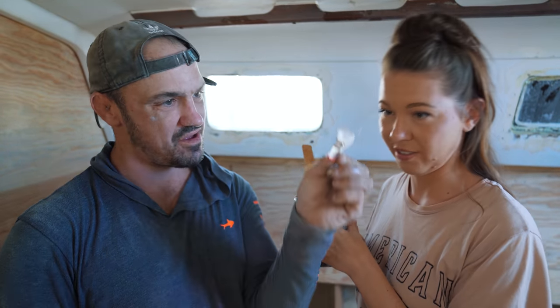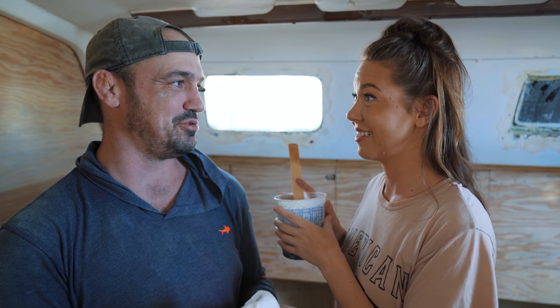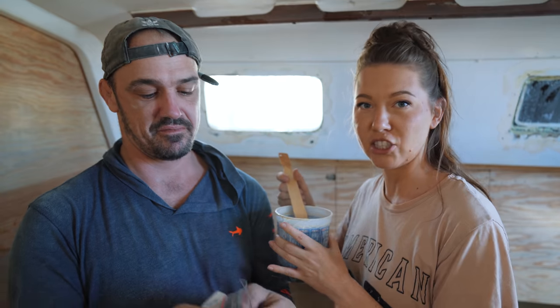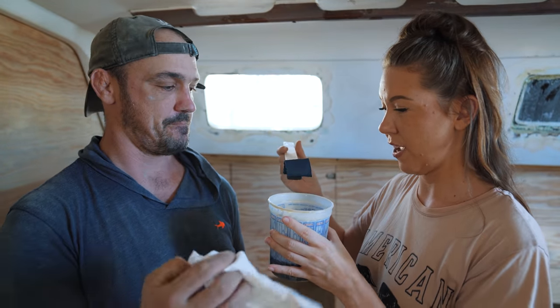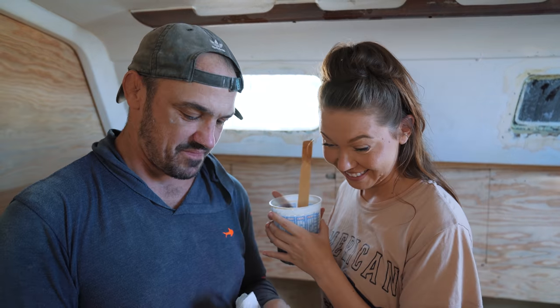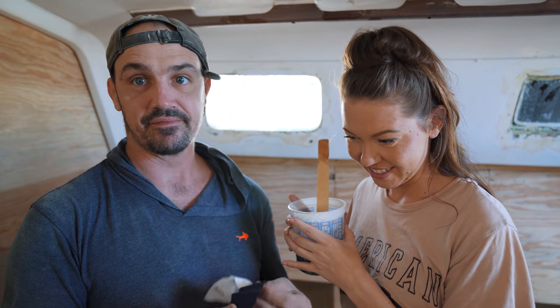What do you think? I don't see any bluish tint to it, but it could be cool to have blue tint plastic. No, we want to be able to see through it, but that's good. That means I can just dip my Dodger into the dye. This piece wasn't quite faded though, so it does look darker, right? It does look darker to me. If I'm being perfectly honest, it looks darker.